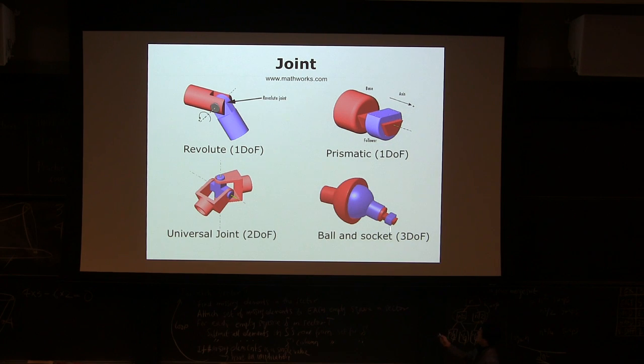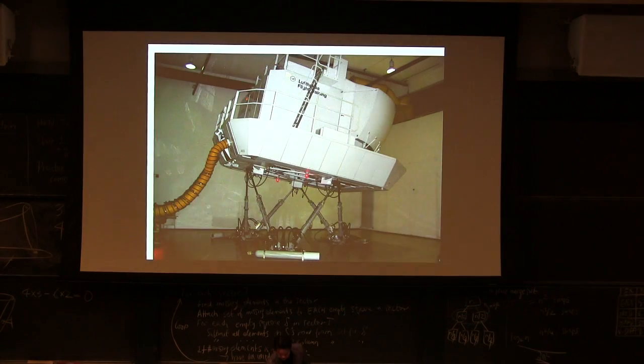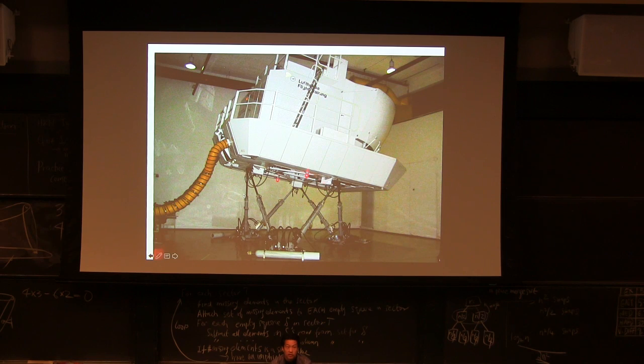And a ball and socket is truly like your shoulder and your, what is this called? Hip joint. Anyway, that's the hip joint and ball and socket. You can actually have 3 degrees of freedom, right? Which means it allows 3 degrees of freedom, which means you're getting rid of 3 degrees of freedom every time you're adding it on. Okay? So, I will introduce something like a flight simulator. So it's quite complex.